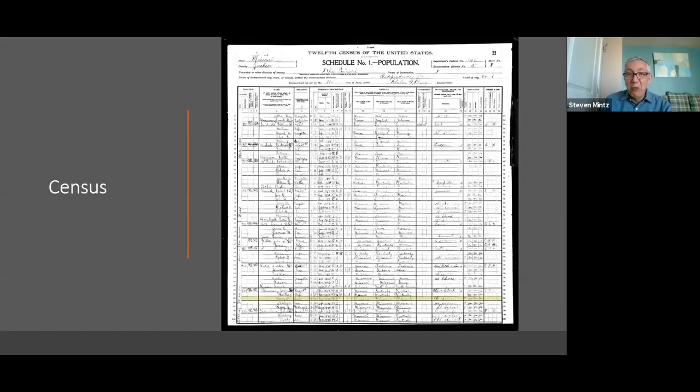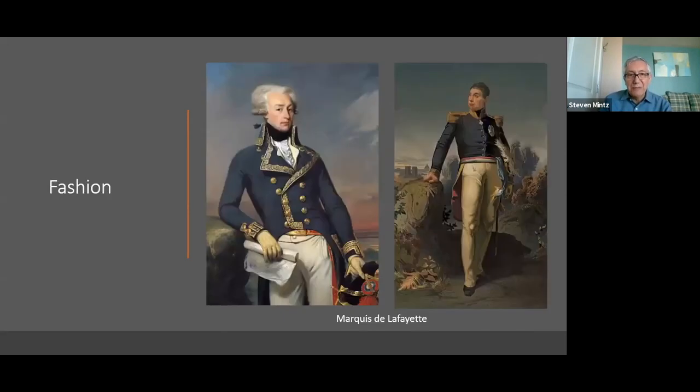Census schedules are wonderful objects for students to work with. It's easy to search through them. They can find, if their families have been in the United States long enough, their own relatives. They can see the composition of families. There is a great deal that you can learn from these objects about occupation, family structure, age relations within households, and the like. It can really be thrilling, I think, for students to encounter their own personal past.